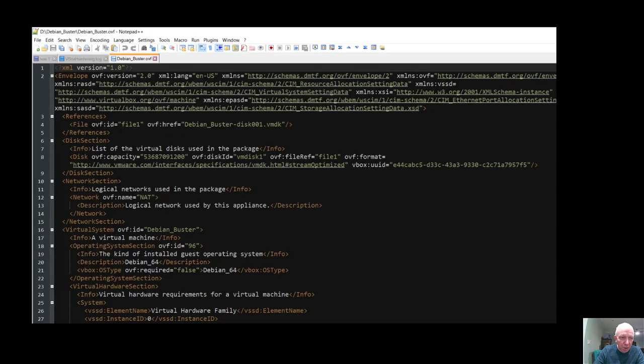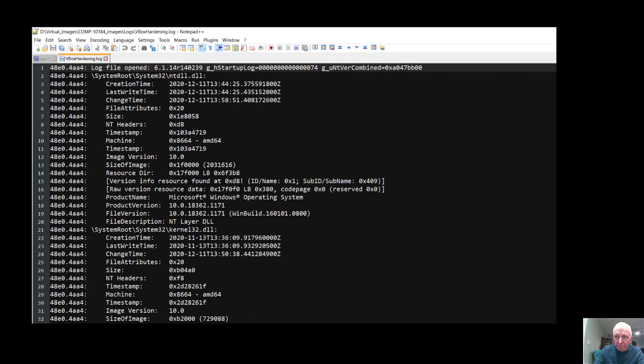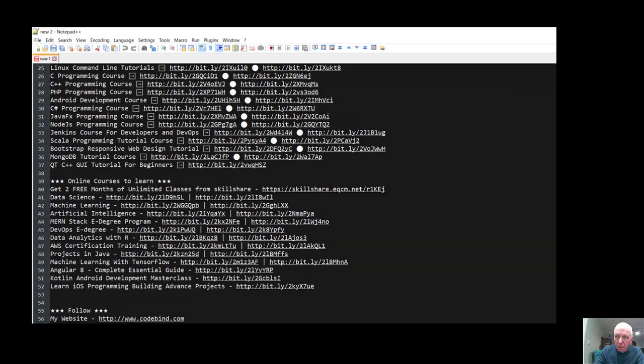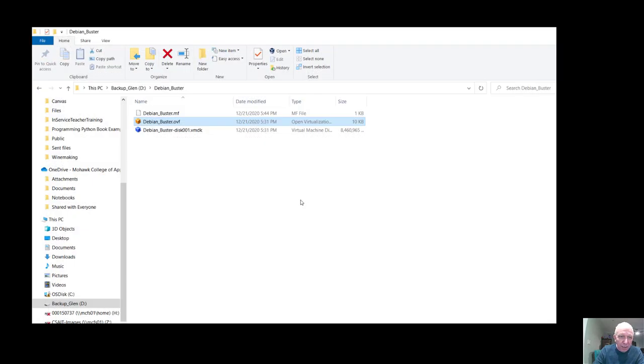So let's see if I can open that. And it tells you different pieces of the file in order for that file to be loaded using the OVA file. Alright. What may happen is that this OVF file becomes corrupted and it is not able to install the OVA file. And that's what we're going to fix now.